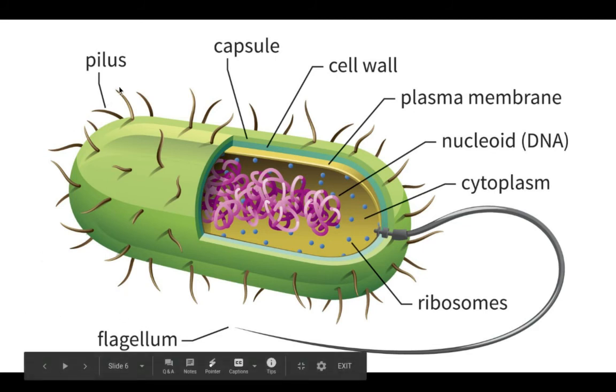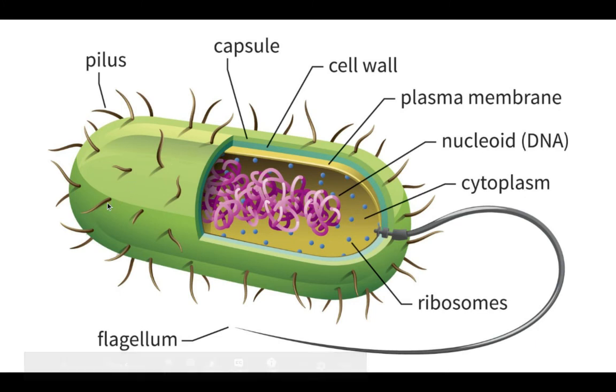Another part, which is new, is the pilus. As you can see, these little things, they look like little hairs, are on the surface on the bacteria. These are called pilus, okay? Now, what these do is they help attach to surfaces or other cells. So maybe the bacteria wants to attach to a surface because there is a source of food, or the bacteria will attach onto surface with the pilus, okay?